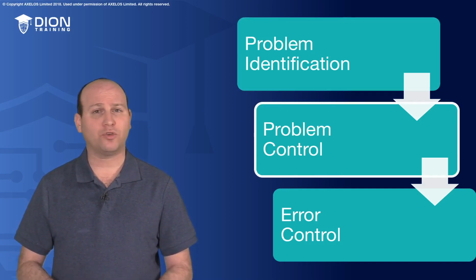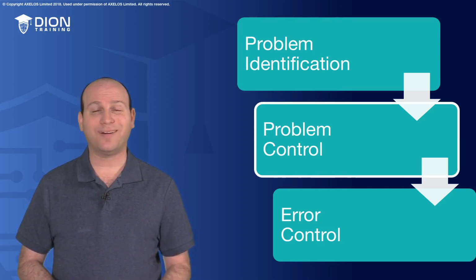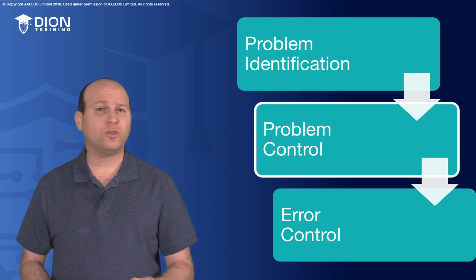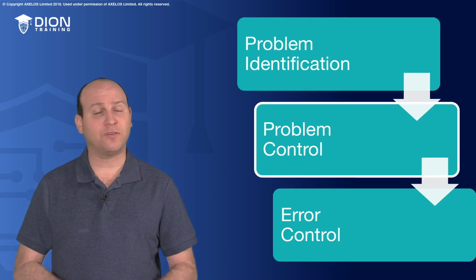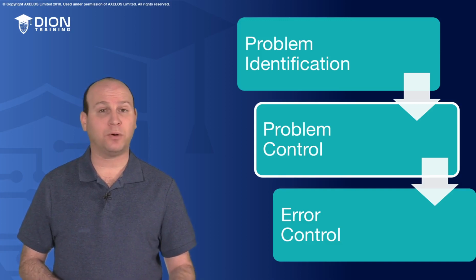When we look at problem control, we're trying to prioritize and manage based on their risk. We might have 5 or 6 or 7 problems, but we only have enough time and money to solve one of them right now. Which one should we do first? Well, that becomes a prioritization and risk management decision. Also, we want to do our problem analysis from the perspective of all 4 dimensions. We want to think about it through all 4 of those lenses because it might be a problem that can be solved with people as opposed to technology, or vice versa.